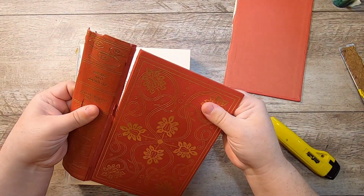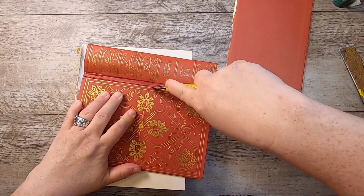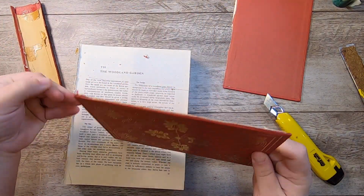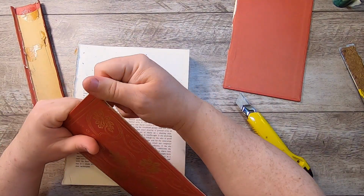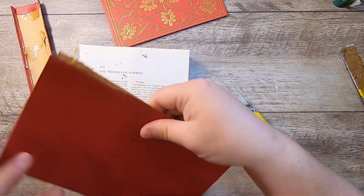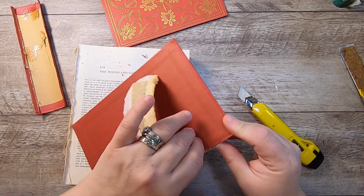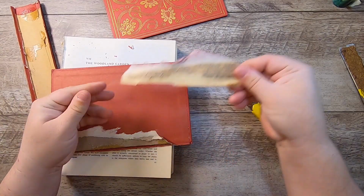There we go. Almost. It's just stuck by that glue and paint. I'm sure that feels so much better to just have that off. It just wanted to come off. All right, that's better. Now let's see if we need to clean this up a little bit, maybe. Probably just pull into this a little. Yeah, that's nice.